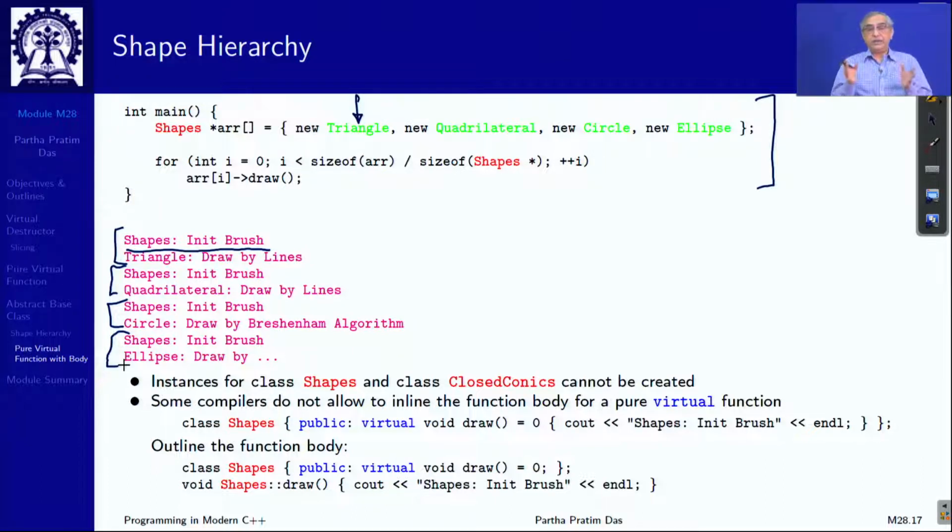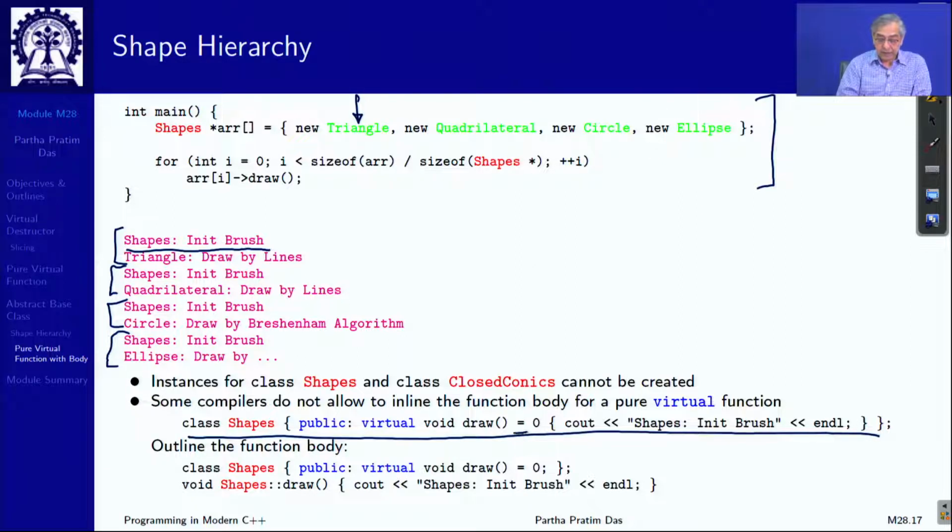Again, this does not change the abstract base class status of the class. This is something queer to deal with, that since I have told that this is a pure virtual function, no instantiation will be allowed even if I provide an implementation of that pure virtual function. Now, the way I have written it here, which is kind of an inline style, that after saying this is a pure virtual function right there, I have put the implementation, which is in situ inline style of writing member functions. Not all compilers will accept this.